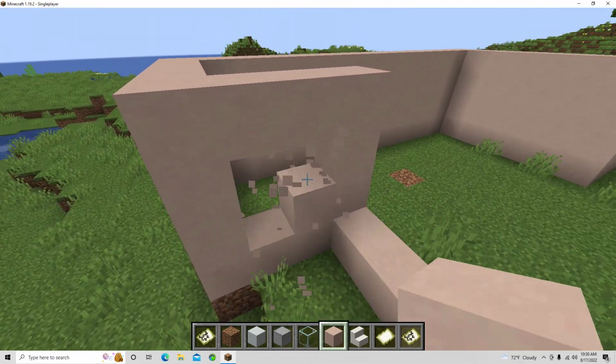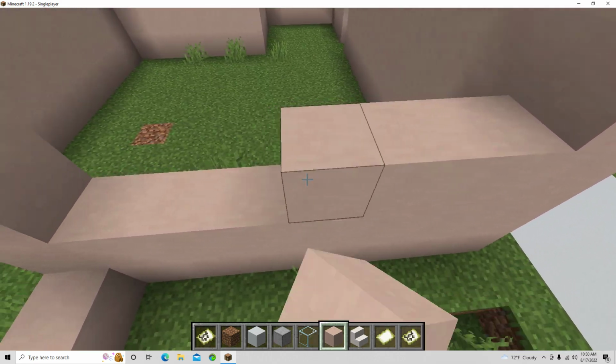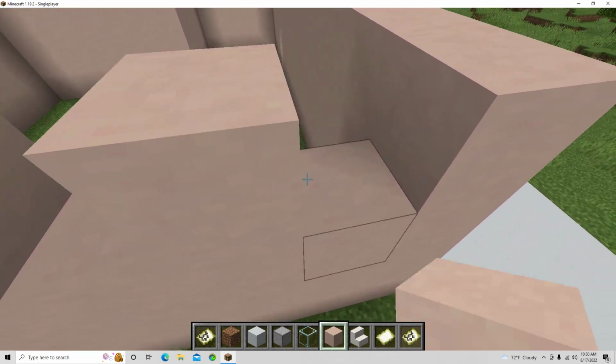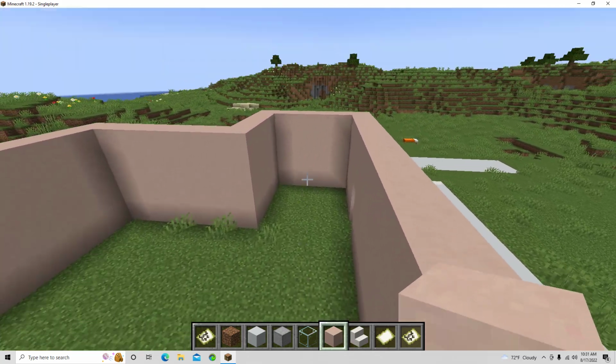This will be a good place to keep a window. So I'm gonna carve out where I want the windows to be.